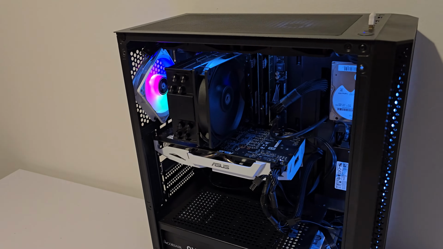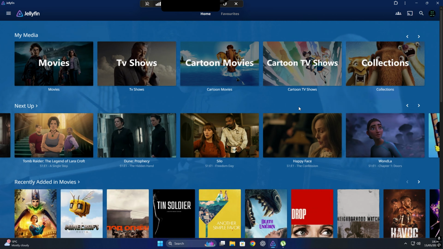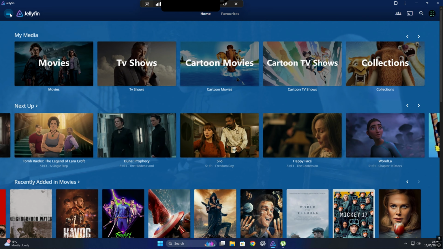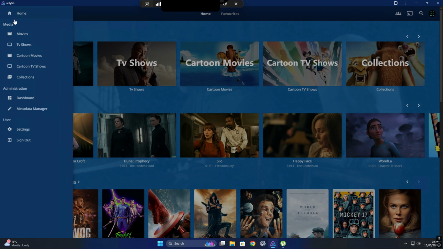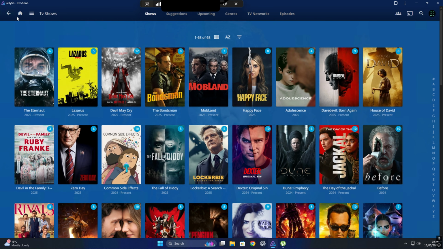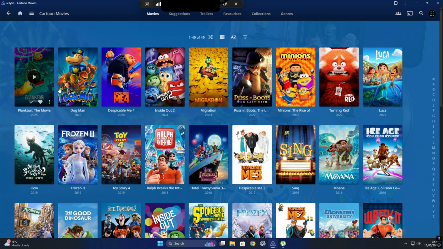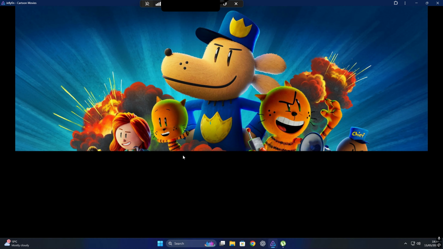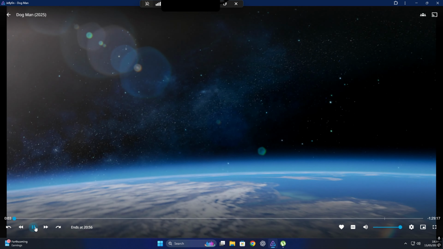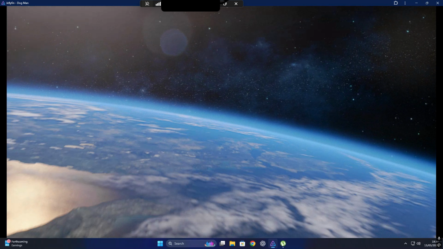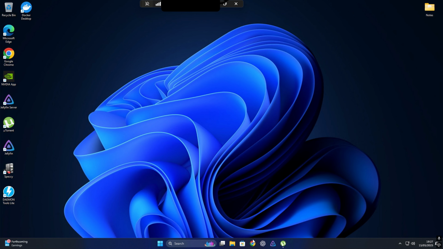And that wraps it up. We've taken an older PC and transformed it into a powerful remote access media hub. Before we finish, I want to give you a quick look at how my setup's looking right now. Here's my Jellyfin server, fully configured and running smoothly. I've got all my media organized, accessible from any device and streaming with zero hassle.